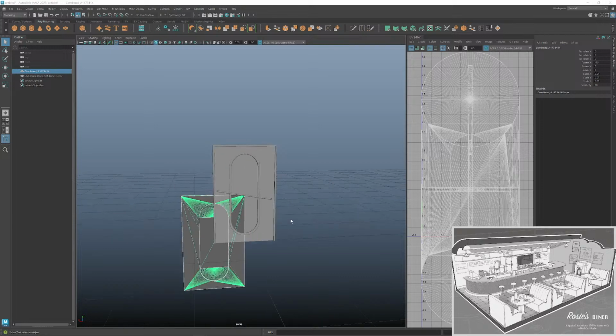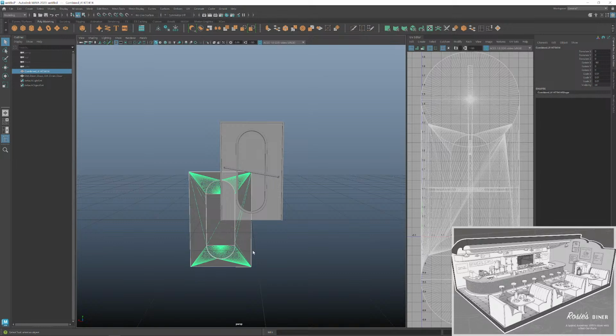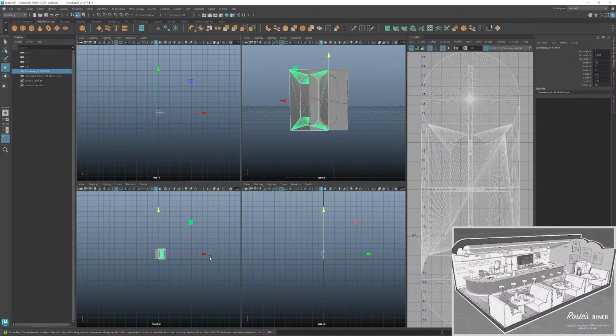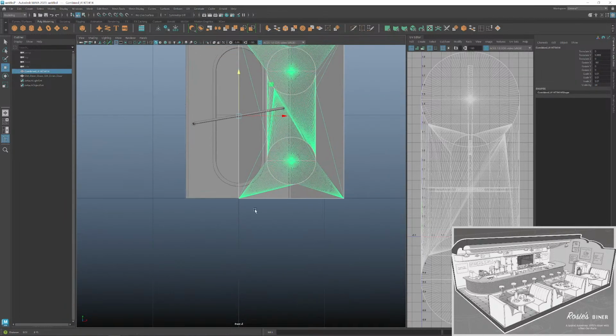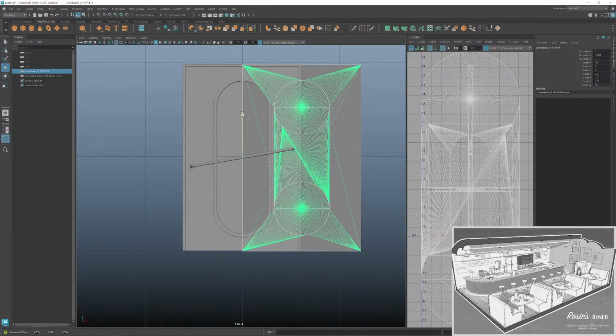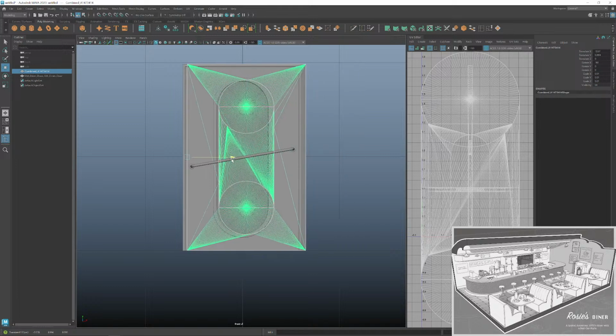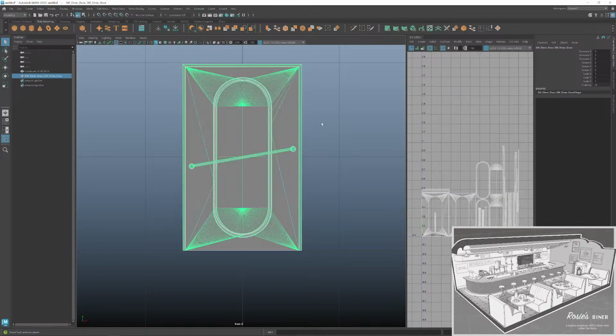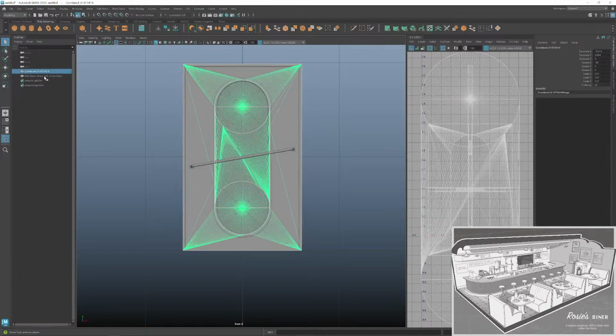Let's see. We can get this door fixed. It really doesn't make sense that they are the same size here.